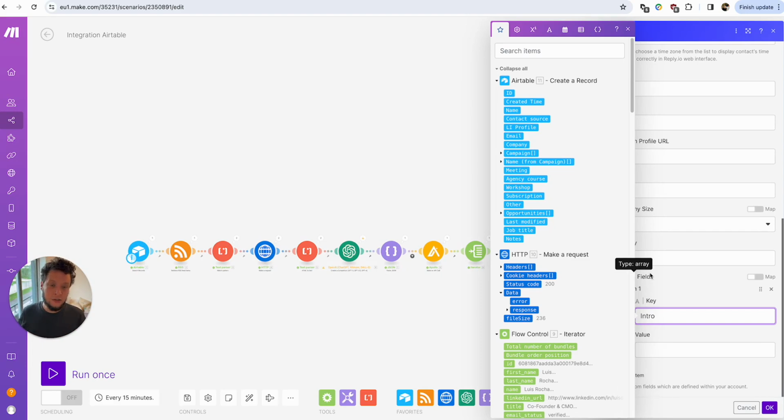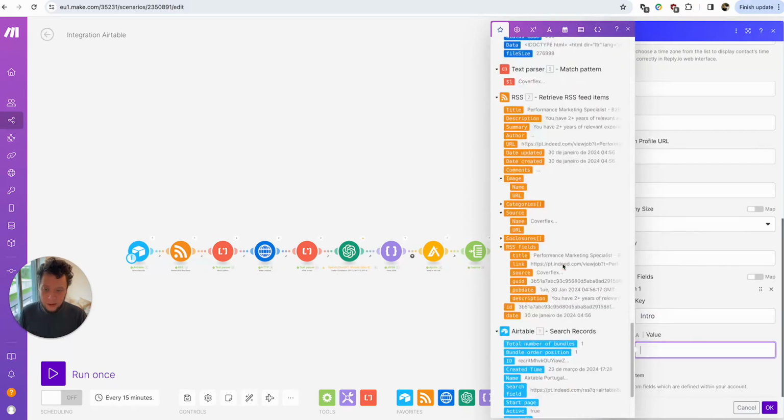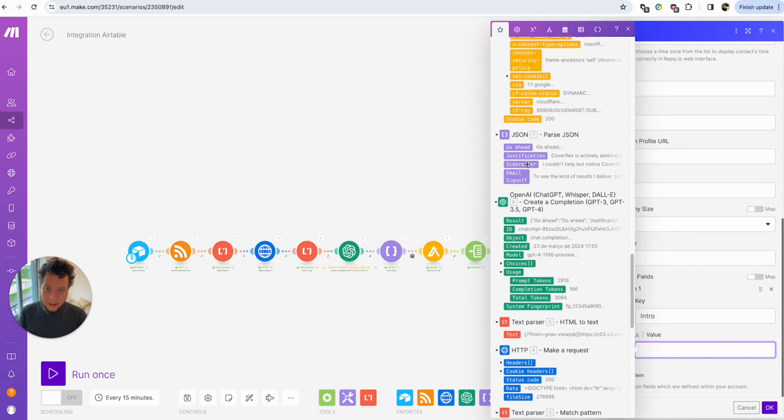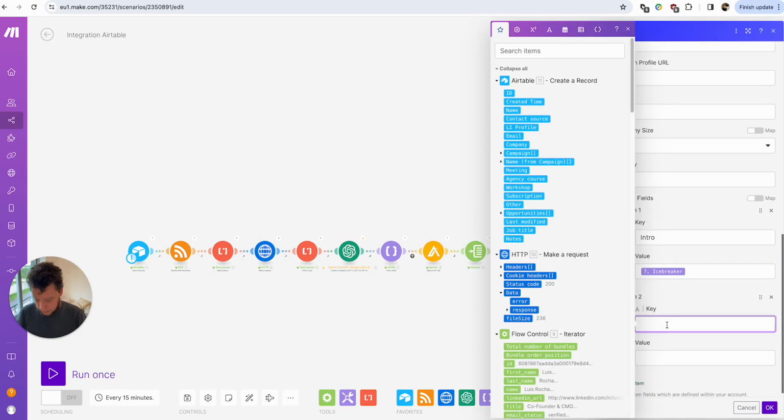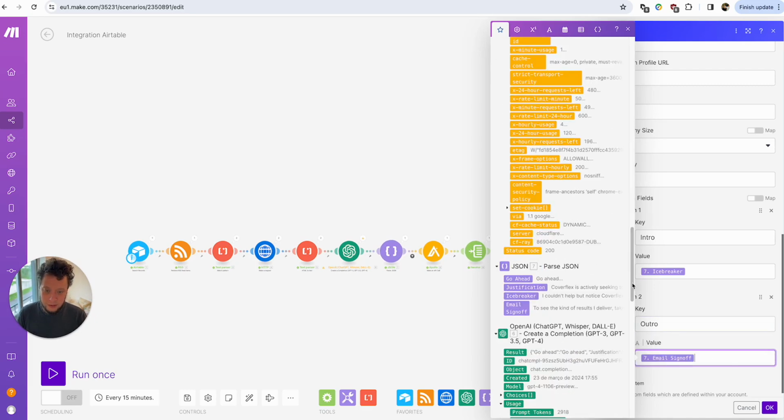You can go into the settings of your email sender and create a custom field. In this case, I've created a text one called intro, and what I'll map here is the icebreaker. I've also mapped a custom one called outro, which will map the email sign off. So when I create the email, I just need to put in double squiggly colon, intro, double squiggly colon, and then double squiggly colon, outro, double squiggly colon.